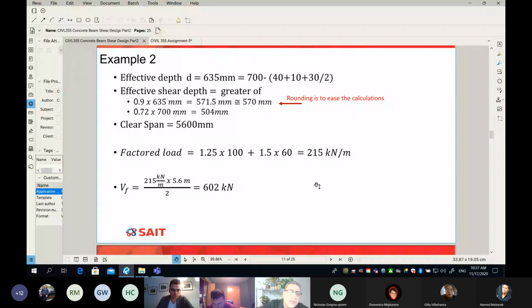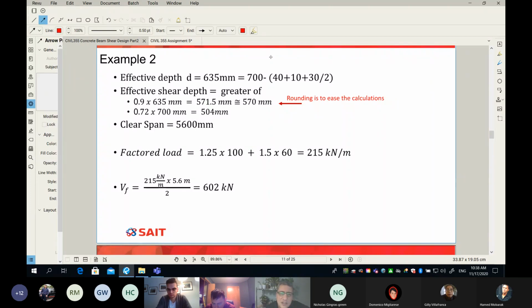The first thing you need to find is the effective shear depth, called dv, which is related to d, the effective depth. We've done this already, so it's very simple. To estimate d, we take 700, that's h, minus the cover, minus the stirrup diameter, minus half a bar diameter. This will give you 635.